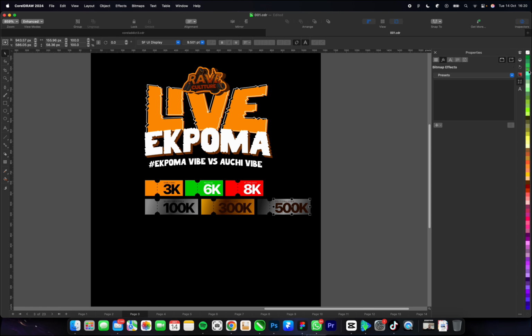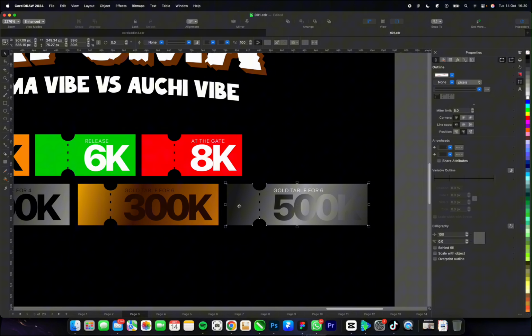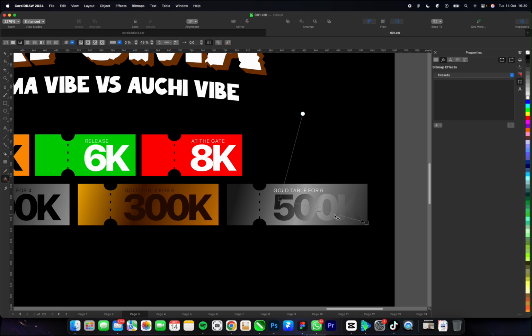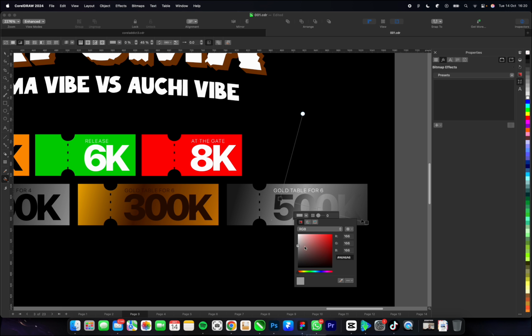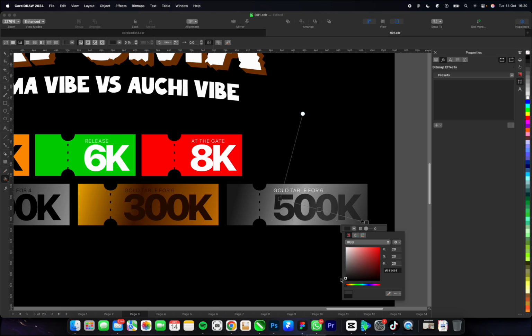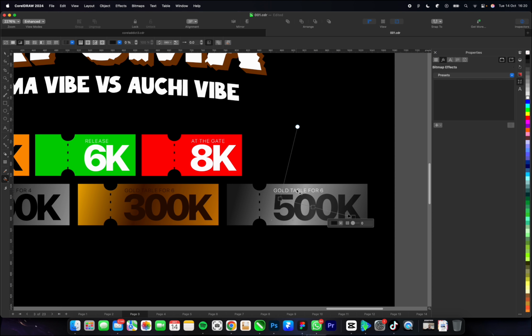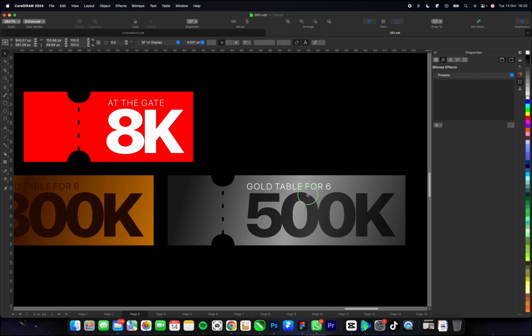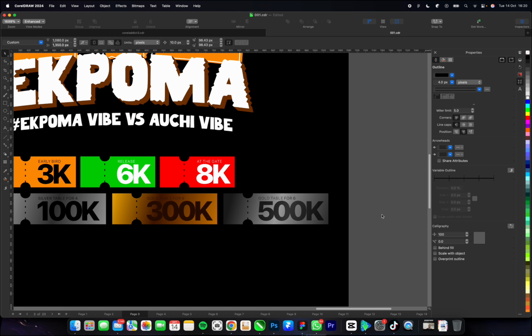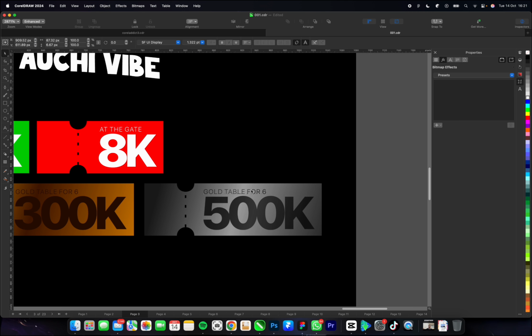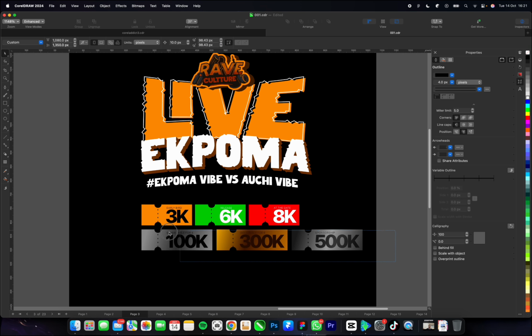And then white can work on it. It can also give you the same gradient. Let's see how it will look. Okay, this one can now make this one darker. Let's see how it will work. Okay, let's give this one black. Okay, it blended a bit. So this is me trying not to really enter the design, just the face value. Sponsorship. Yeah, so we've gotten the tickets now. We've gotten our tickets parts.